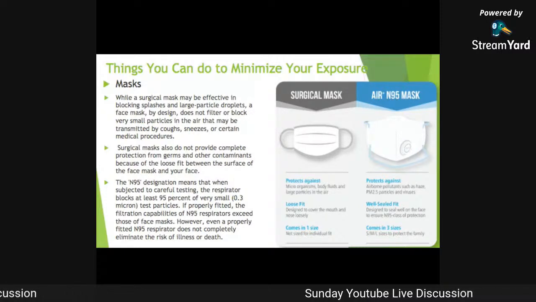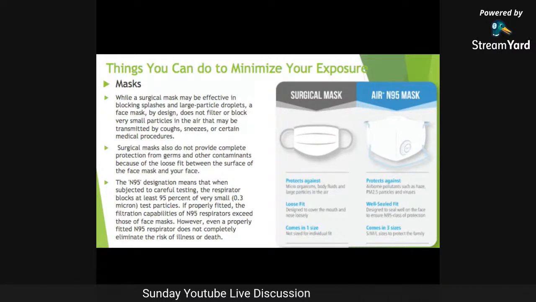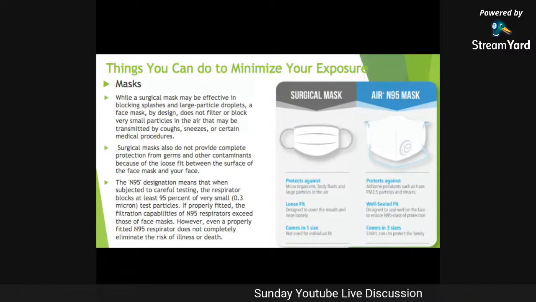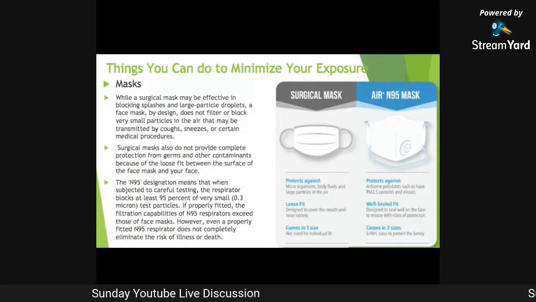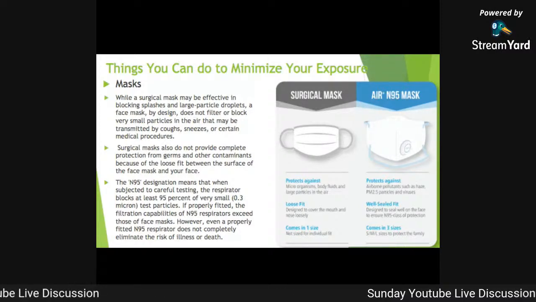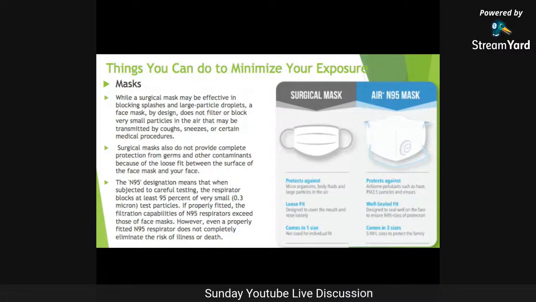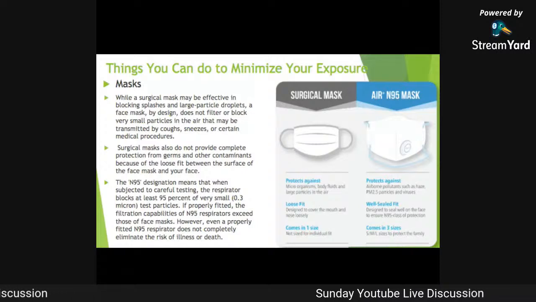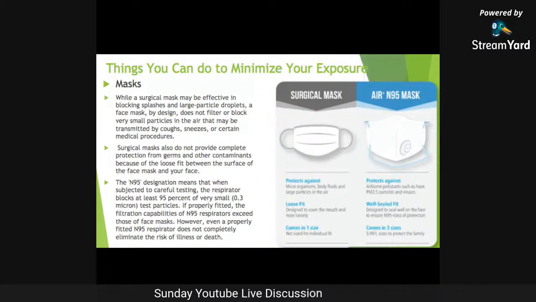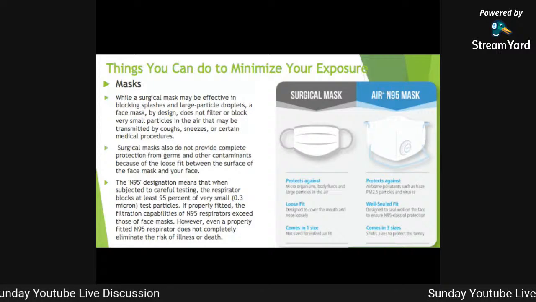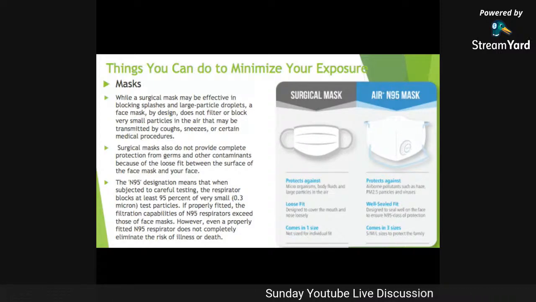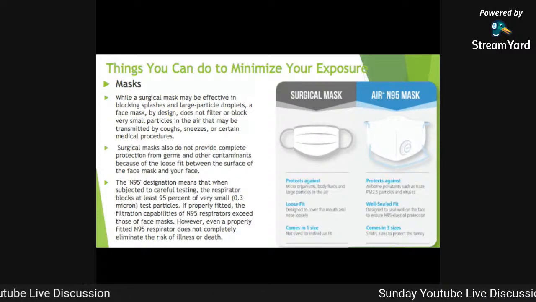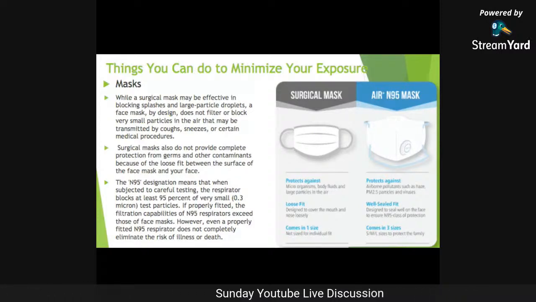So the COVID-19 virus itself is about 0.2 to 0.3 microns in size. If you're wearing a surgical mask, I think the microns on those was like 0.9 or 0.8. So definitely a virus could go right through that mask. There's no filter or anything to keep it from going through. Even with the N95 mask, things can get through, but for the most part, it does a pretty good job of blocking viruses as well as dust particles and things like that. So that's why they're very important for the hospital setting.